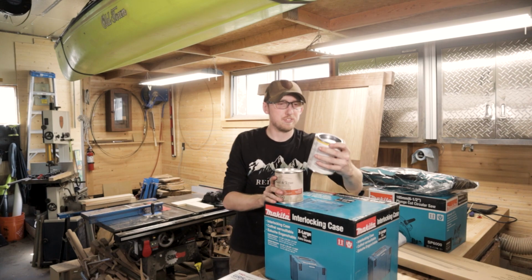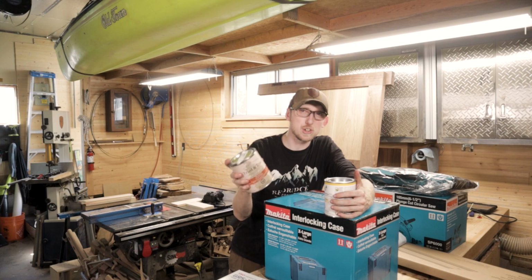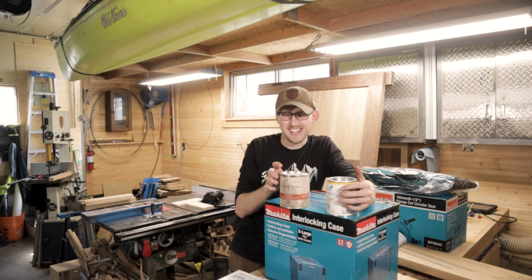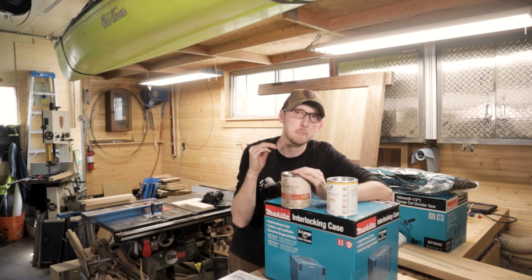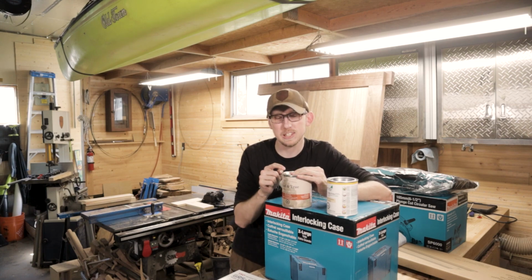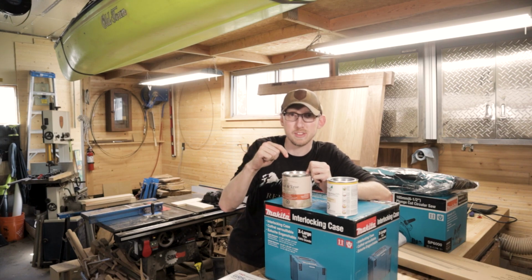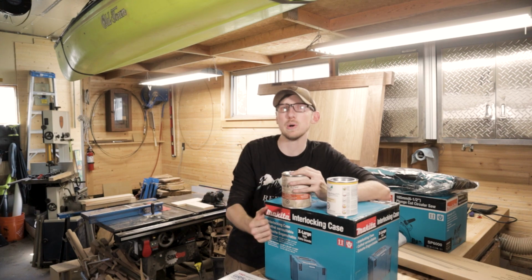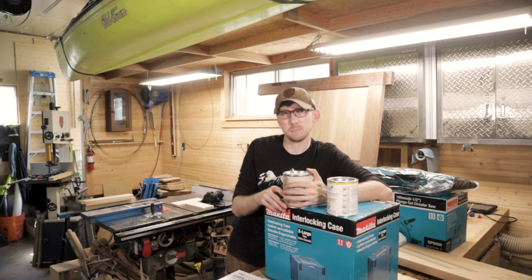Then we also have a couple different finishes. So for the bed frame I'm working on right now, I got some more tried and true. You guys know I love this stuff. This is the Varnish Oil, and it looks like it's leaking a little bit. But the Varnish Oil is going to do an amazing job on the walnut. Plus the Varnish Oil, you can get it up to a nice satin sheen if you just polish it a little bit after each coat. So I really like the Varnish Oil. If you're looking into using tried and true oils for furniture, I generally recommend the Varnish Oil. For cutting boards or smaller products, stuff that you're going to touch a lot more, then I recommend the Original Oil. You can also use the Danish oil, which is just basically linseed oil.